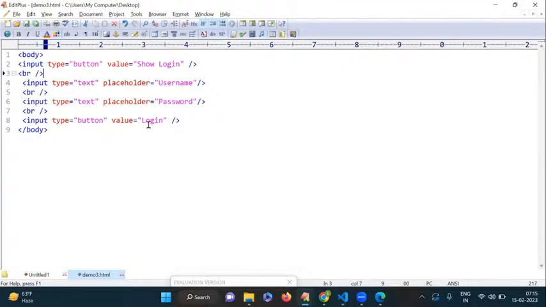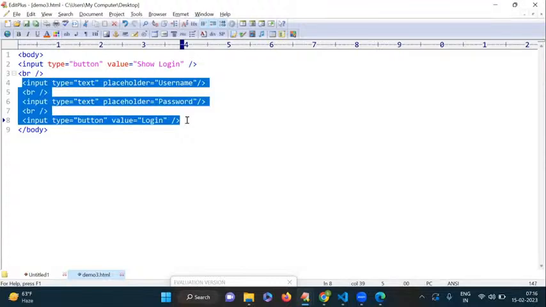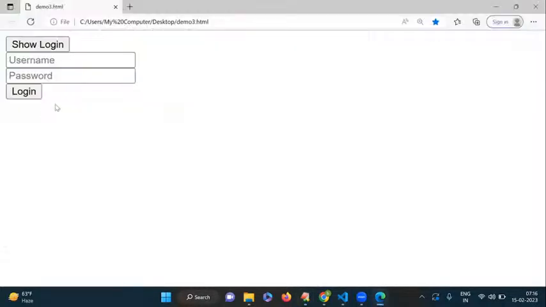Containers can hold other elements. When you want to group multiple controls and hold them as a group, we use containers. What is the purpose? I created a simple login form. In this login form, we have a username text box, a password text box, and a login button.